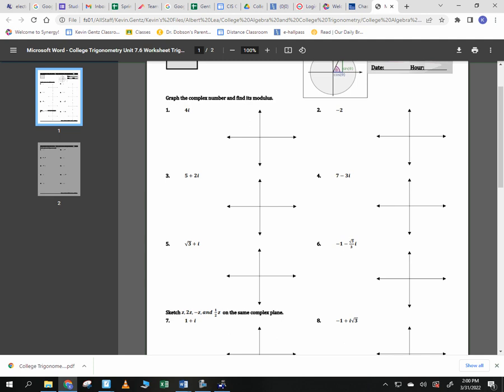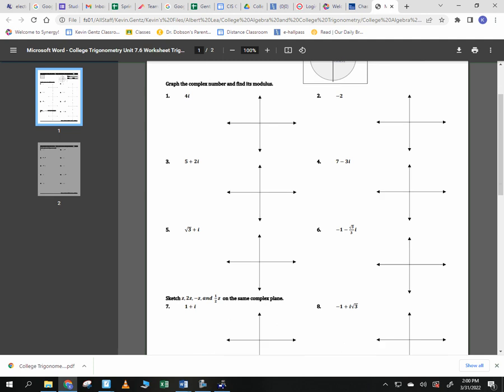Okay, so to be clear, so that you know what we're doing and the expectation and the directions, because people right away started placing these into trigonometric form. Did the directions say to place it in trigonometric form? No, it says to graph it and find the modulus. How do we find the modulus? Which is the square root of a squared plus b squared. So that's all you have to do for those front 8 or front 6.